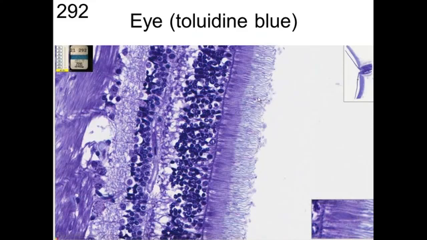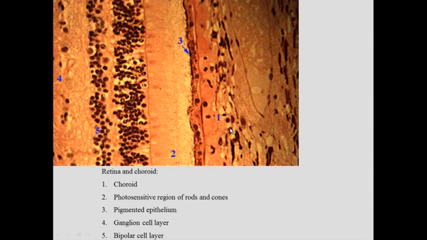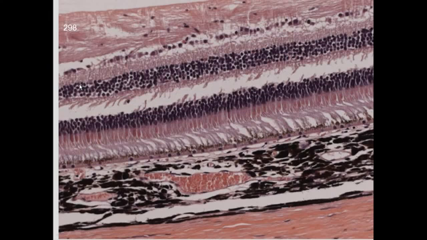Again, we can see the ends. So these guys would be touching the pigmented epithelium if it was here. So these are the cones and the rods that we can see there. Here we can see the choroid, the rich choroid with a rich vascular supply. The pigmented epithelium is attached. Rods and cones, their nuclei, bipolar cell nuclei, and the ganglion cell nuclei.